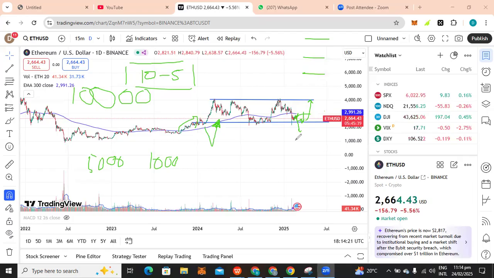Should DCA be 1:1 or 1:2 of the original entry? We do call DCAs in the group, right? Until then, you don't really have to do DCA, because that's based on multiple factors, and we are monitoring the trade the whole time. We tell you if you have to close it, if you have to hold it. Until we say to close it, we don't close it. You just hold on to it.